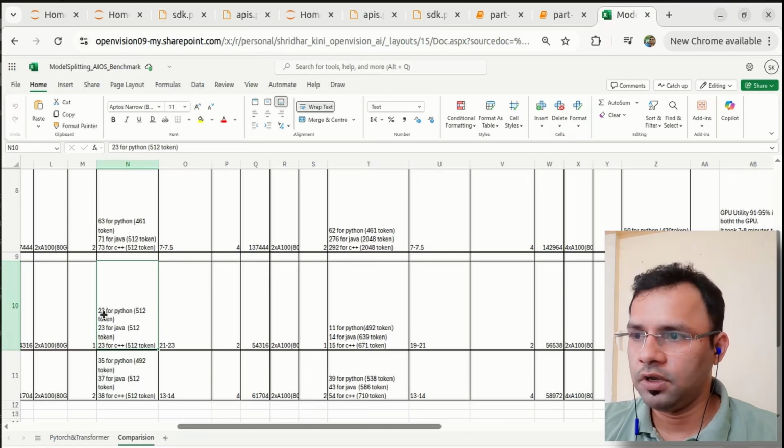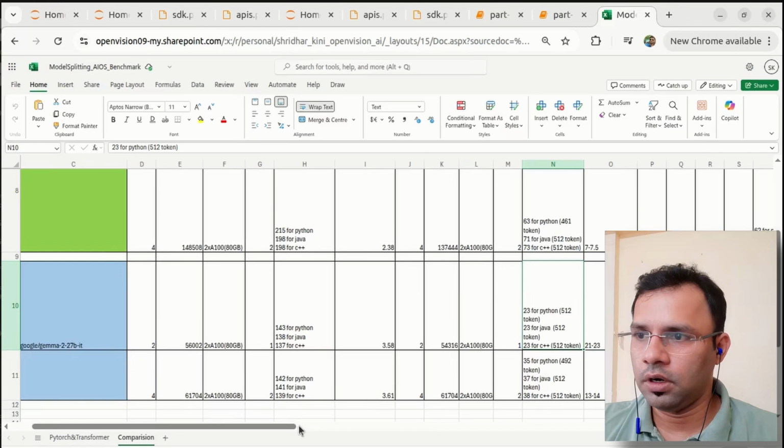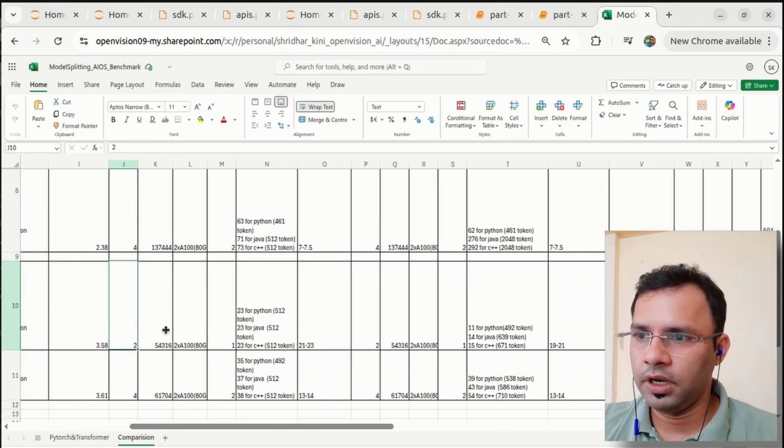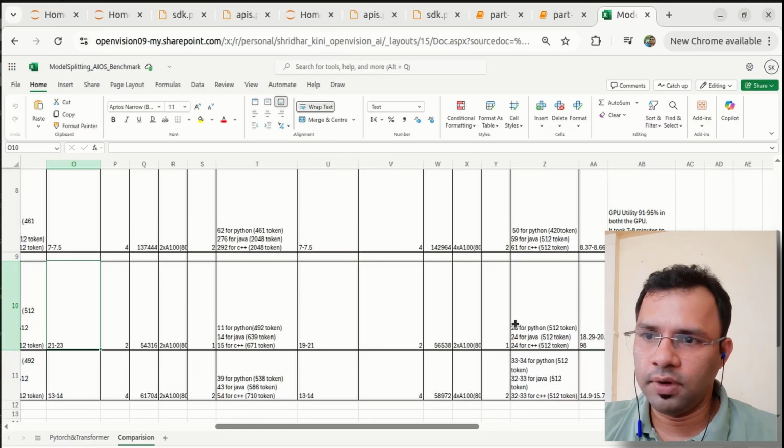We found it was taking 23 seconds for the Gemma 2 27B model in rank 2, giving tokens around 21 to 23, and the current version we have is giving 18.29 to 20.98 tokens per second.